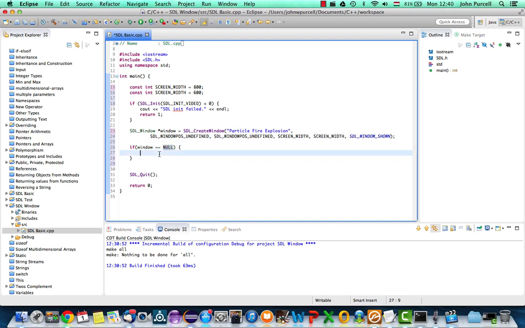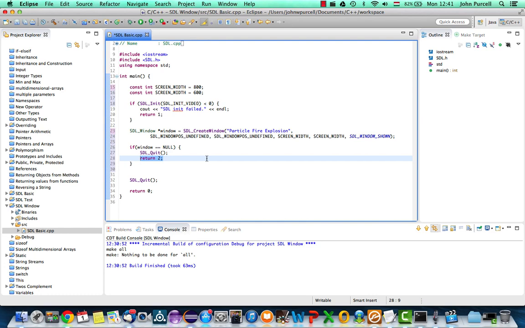So let's say if the window is null, we're going to call SDL_Quit, and we're going to return, let's say, 2. Usually if your program runs okay, you return naught, and otherwise you usually return a positive integer to indicate what's happened. You will only see this return code if you run your program in some fancy way in your operating system that enables you to get the return code. So it's not really that useful. But it's just traditional to return a non-zero integer if your program fails. It would still work if you just did return naught. And you're probably never going to actually examine that error code, but you could.